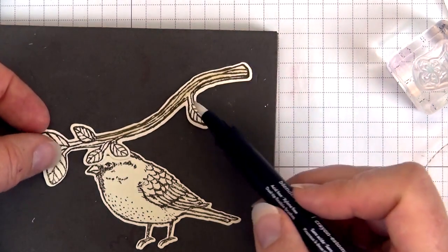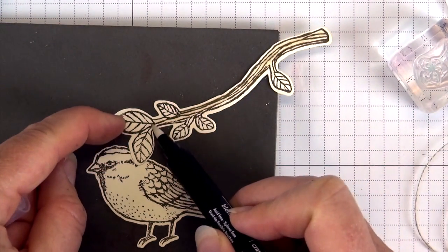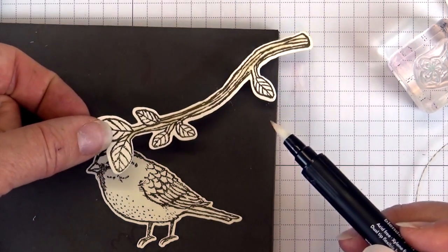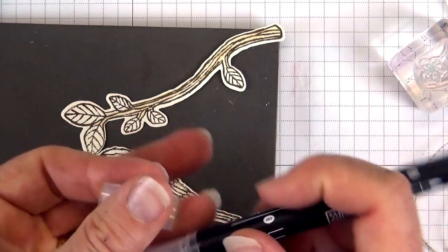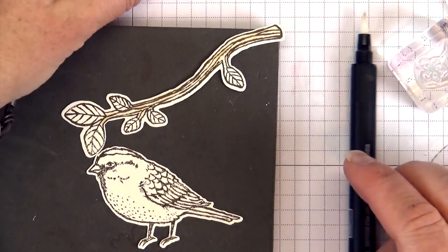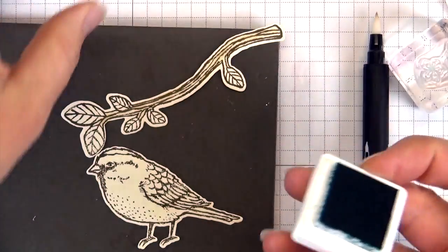So I don't really want this to be dark brown, so all I'm doing is just with the ink that's there, I'm just smearing it just a little bit so that I have a real subtle effect. So I can wipe that out. My aqua painter is pretty clean already. So what you can do is you can make yourself palettes though. So I want to do my bird here.